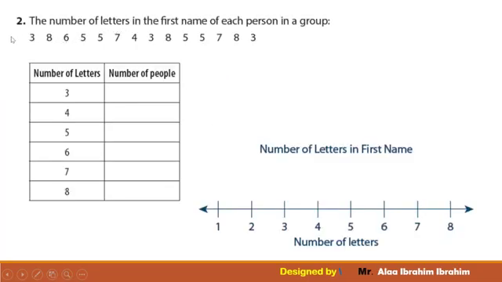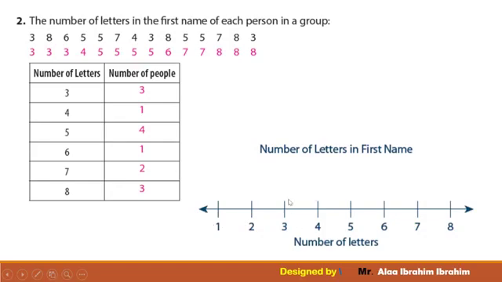Now I give you another one. I give you the numbers, and you have to put them as a list. So I start with the smallest to the greatest number, and I check how many I have of each. The frequency of the repeated values: for 3, just 3, and for 4, 1. Number 5 has 4, number 6 just 1, 7 just 2, and 8 has 3. Make my number line.